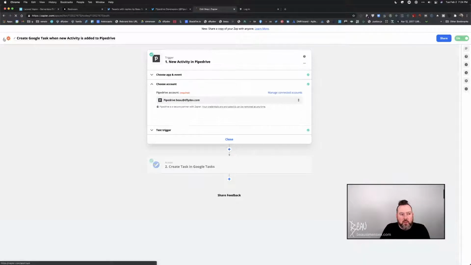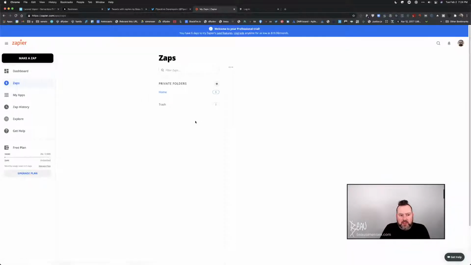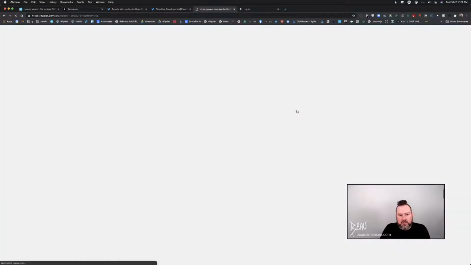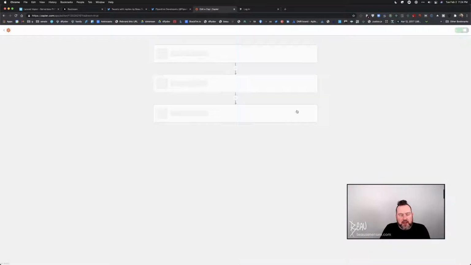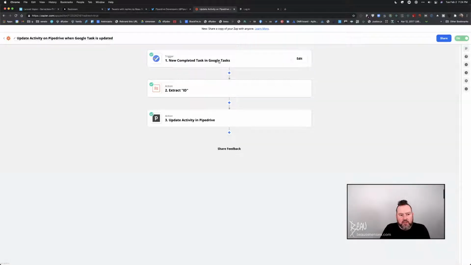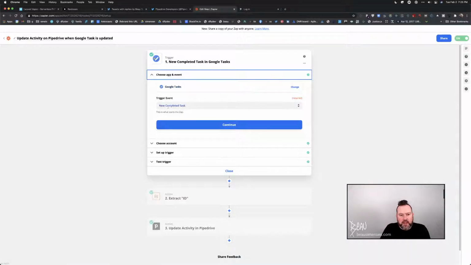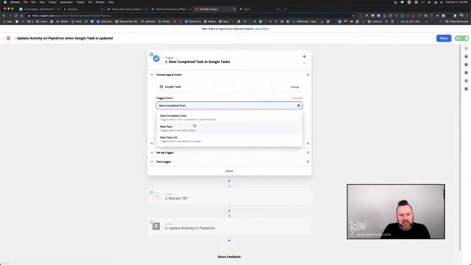So the other side of this is looking at update activity on Pipedrive when Google Task is updated. This is the other way now. This is looking at Google Tasks, so it's going to be choosing Google Task anytime a task is completed. These are the triggers that are available for Google Tasks, and they're similar to the things available for Pipedrive as well.